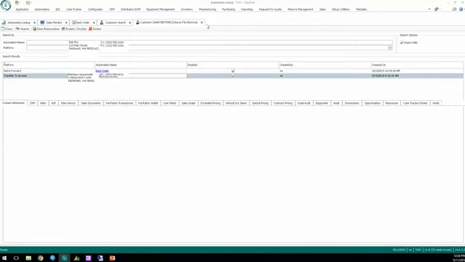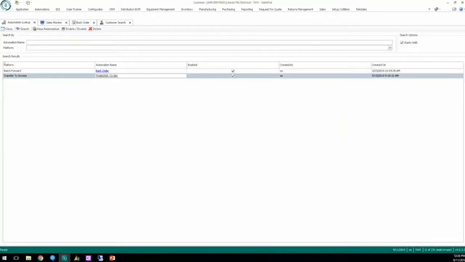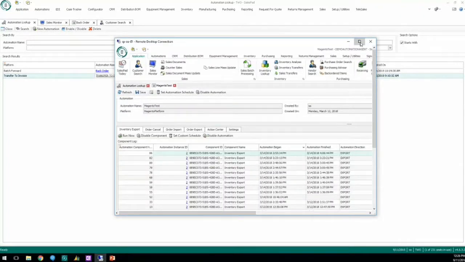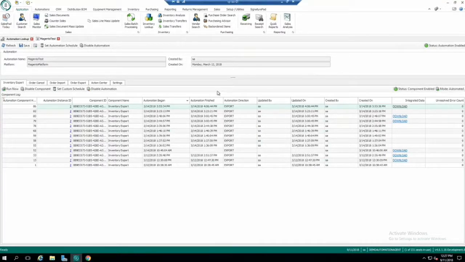So now that we've looked at those two use cases, I'm actually going to bring over another environment here. I'm on a remote desktop session with this other machine, and this is my Magento test machine. For those of you that are curious, the e-commerce platform that I'm referencing happens to be Magento, but that isn't required. If you have some other e-commerce platform that you're interested in integrating to, we're really agnostic when it comes to what platform you're using. We basically use this as a framework to map the integration to whatever you want, really. There's really no limitations on it. I just happen to be using Magento here.